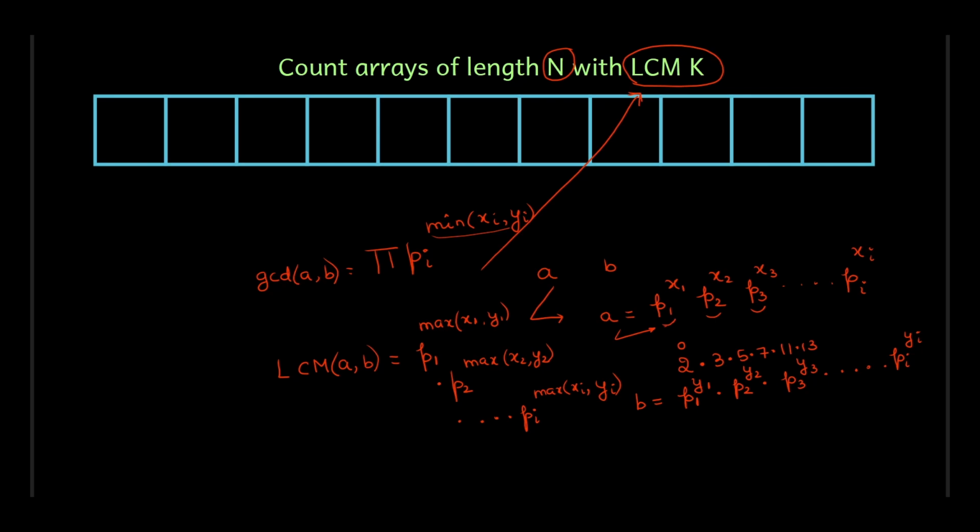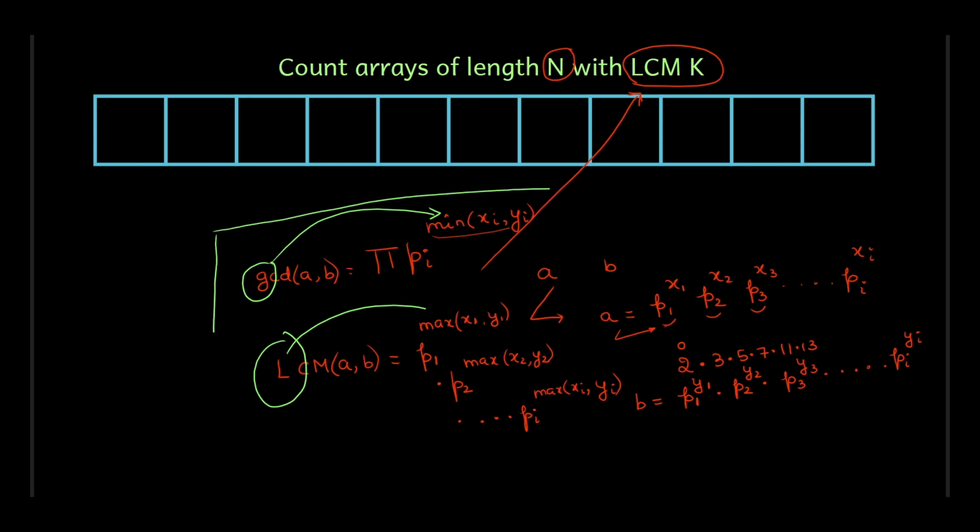If you are completely new to maths, it might sound counterintuitive because GCD has the name greatest, but then we are taking the min. But LCM has the name lowest, but we are taking the max. But remember that it is the greatest common divisor. So common divisor, of course, you can get by taking the min. But anyway, let's not dive too much into the details. This is basic number theory, so everyone might already know this.